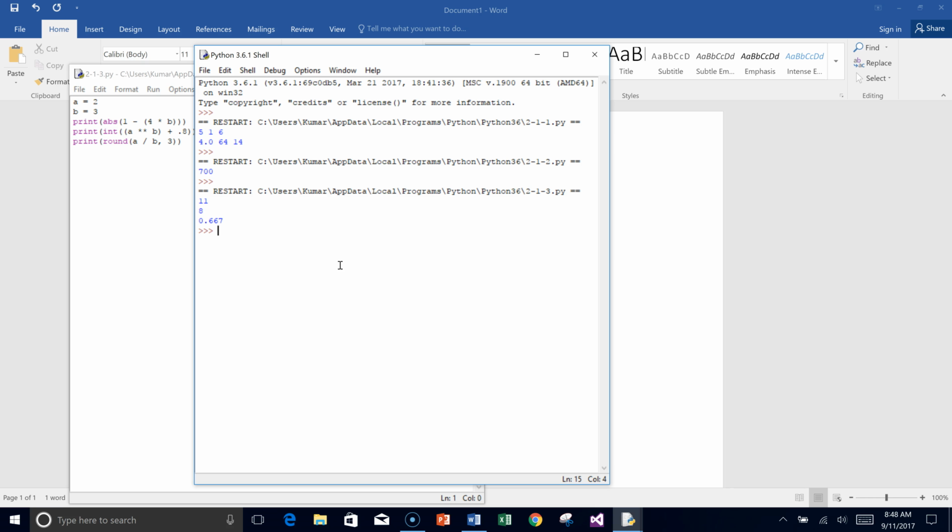And then the round function: the expression round(2.7), the value would be 3; round(2.317, 2), the value would be 2.32; round(2.317, 1), the value would be 2.3. So we looked at the examples for abs, int, and round, right?